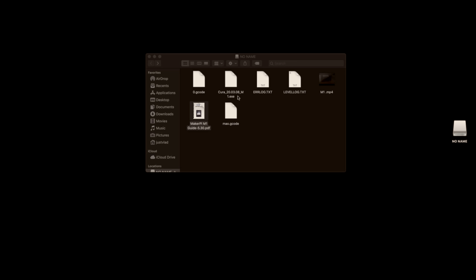Now it looks like they have included the installation file for Windows, which is EXE, but I am using Mac, so I'm not going to be able to install that. But if we look here, we have a couple G-codes, and if you notice, this G-code here has a 0 and then .gcode. And then over here we have a MOA.gcode. What's happening here is this printer is only able to read the 0.gcode. So when you slice a file, you have to name it, export it, or rename it as 0.gcode. And when you insert the SD card into the printer, this is what it's going to look for.